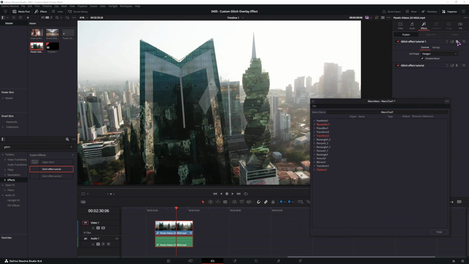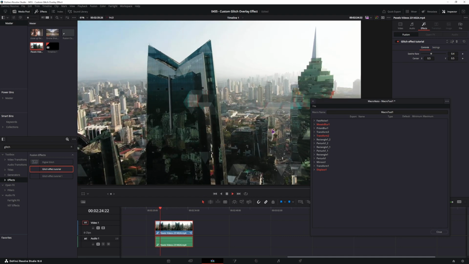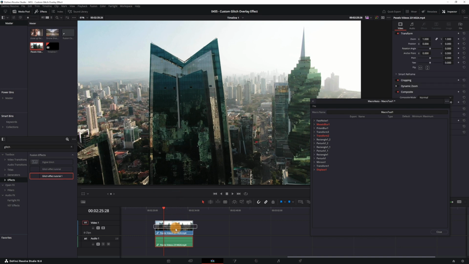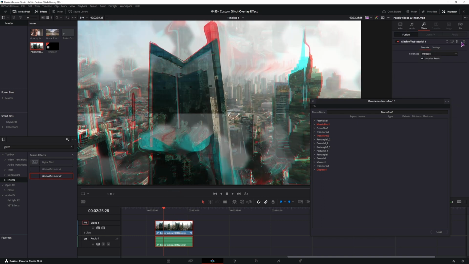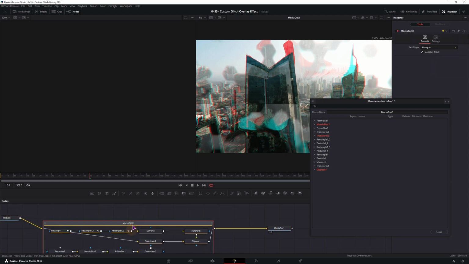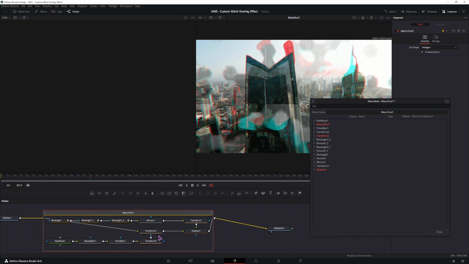I just have to disable this effect. So I don't have any sharp line here, as you can see. Now what could the issue be? So let me apply this effect again. Go to the Fusion page. As you can see, I can now make the changes because I can open it. Now the last change that I've made was this one.